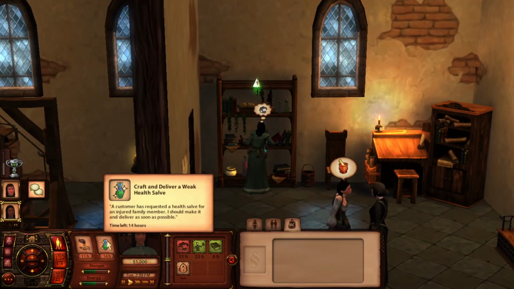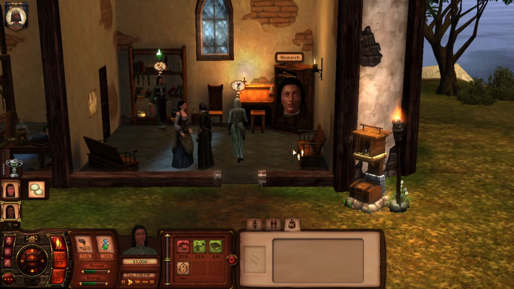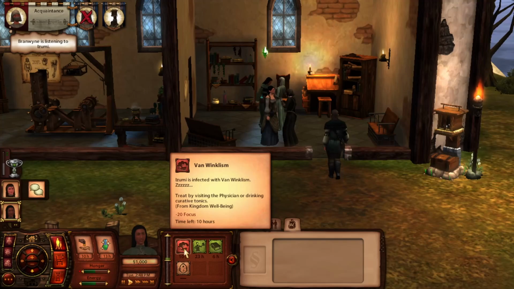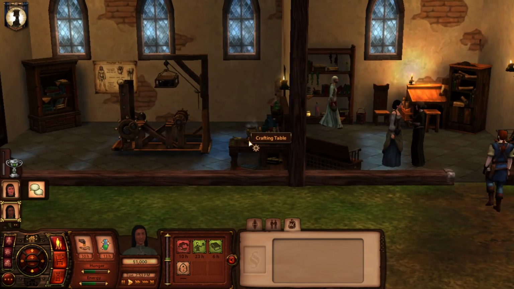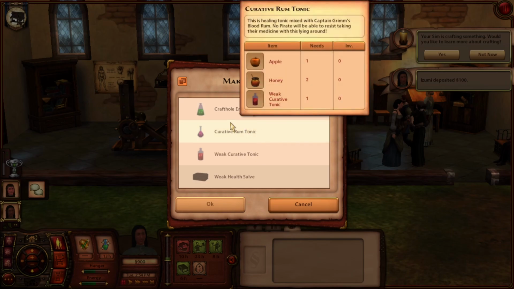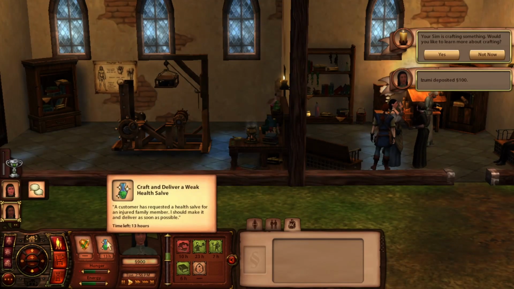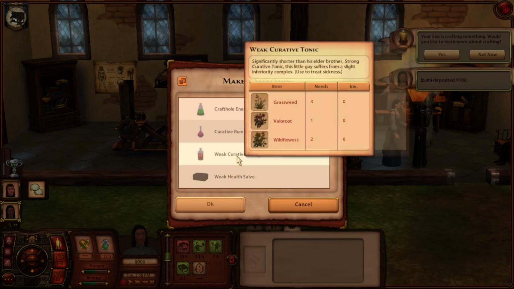And then let's check on our new physician. She needs to pay taxes and craft and deliver a weak salve. Now she can pay her taxes at the messenger post here. And she is slightly focused right now. At her crafting table, what would it take to craft the potion? Grassweed, fowler root, wildflowers. Is that what she needs to make? Health salve. Let's see. Blood moss, valor root, and wildflowers.